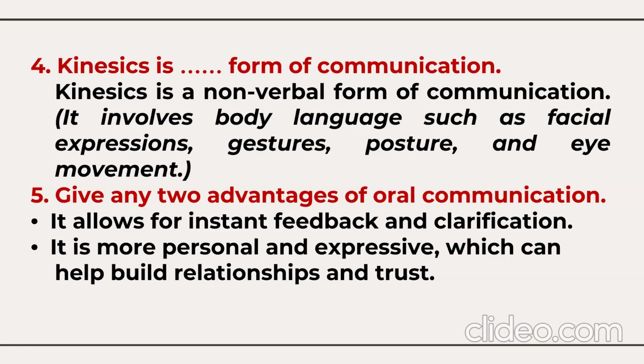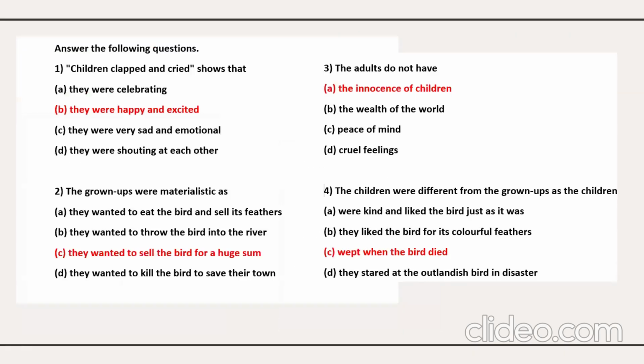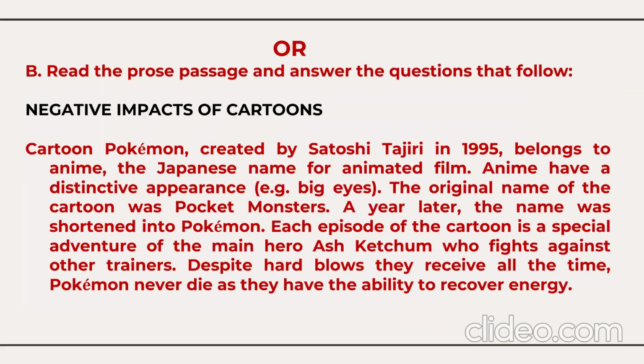Now part 2, the comprehension. Here you have two options. Two questions will be given here with an option. One unseen poem will be given and one unseen prose will be given, and you need to answer the questions based on it. So you can see the sample question. One unseen poetry is given, and based on the poetry you have the questions, and you need to answer those MCQ questions. Then, or, you have an option here. If you don't like to answer the questions based on the unseen poetry, you can read the passage and you can answer the questions given on the passage. So I am not focused much here because you need to practice.